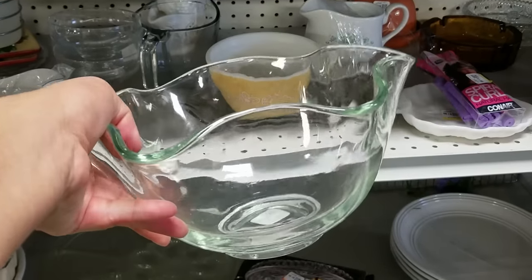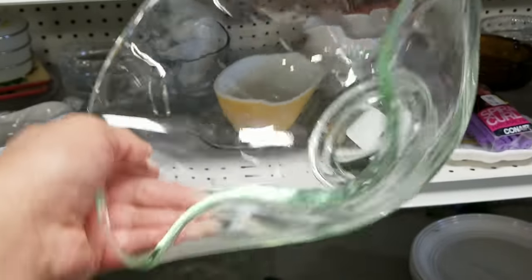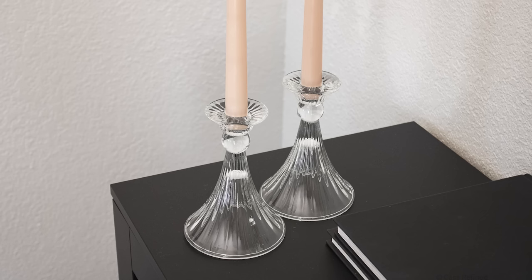Alright friends, I hope I gave you some ideas of things to look out for. So let's head on home and I'll share with you what I got. Okay, it's time for the haul — excuse the lighting if it gets weird, it's sunset. The first thing I got is these glass candle holders. These are just incredible. I fell in love with the silhouette — something like this is not only timeless but it works with so many different styles. You can use these year-round. I think this adds a little bit of elegance to your space; it reflects the light really well and creates a little moment of magic.